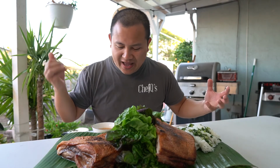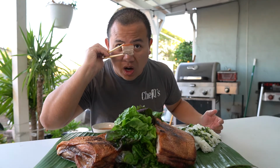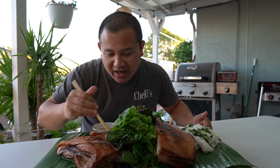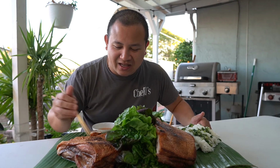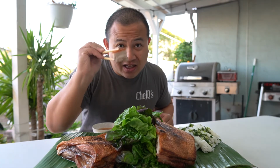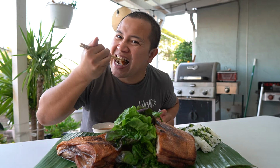But before all that, I am going to taste just the pork by itself, just so you guys can see. See if you guys can hear it from there. Let's see. Yeah, it looks like my microphone can pick it up. Yeah, that sounds beautiful. Let's eat this by itself though, without dipping or anything. Can you guys hear that?